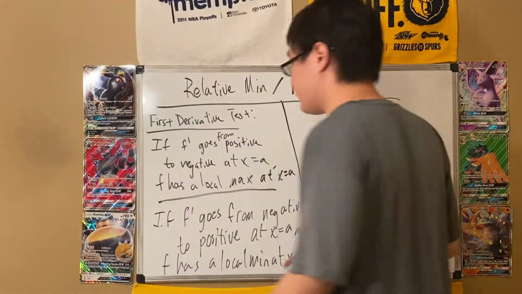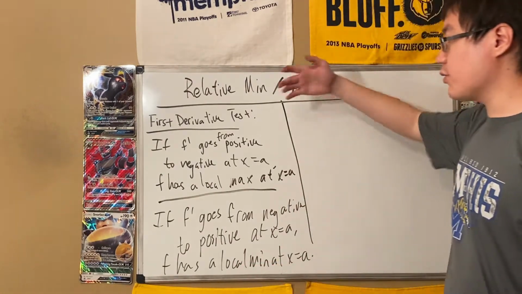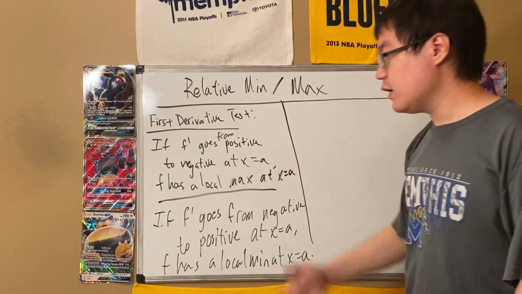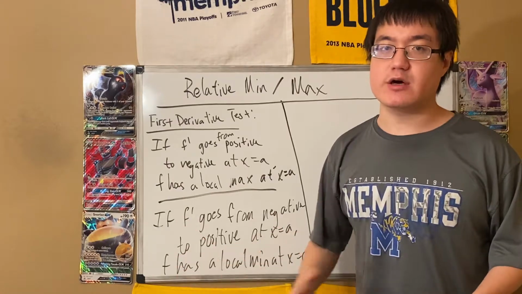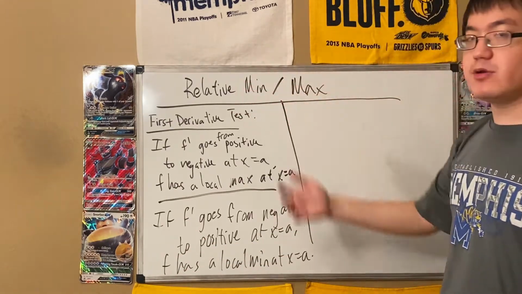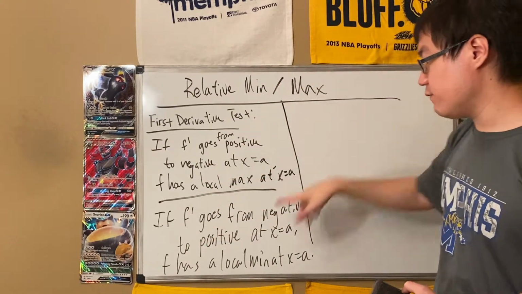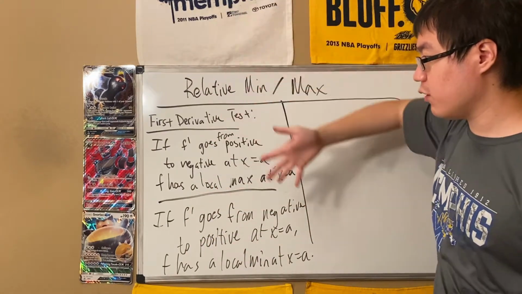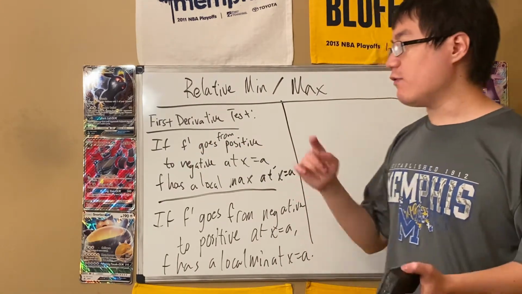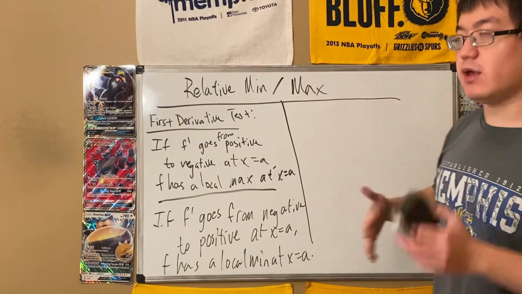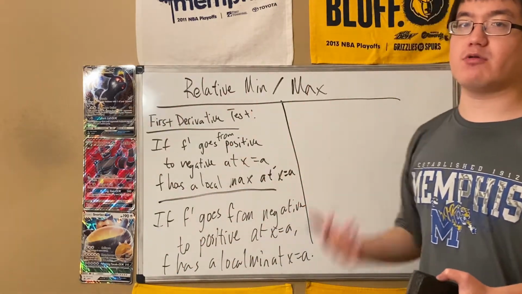So that's the first derivative test. It's going to be the same steps basically as our increasing question. What we're going to do is we're just going to take one derivative, then we're going to draw the sine chart of f prime. In order to do that, you need to factor the sine chart of f prime as much as possible. But once we do that and we draw that sine chart of f prime, where it goes from negative to positive will be a local min, and where f prime will go from positive to negative, it will be a relative max. Keeping in mind, again, that we're not going to see relative max or min in our sine charts because we're drawing sine charts of f prime to tell us about the graph of f.